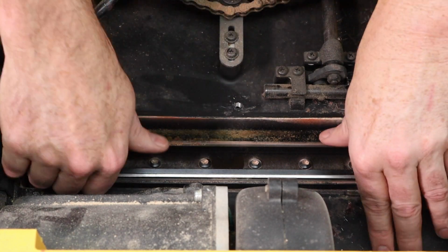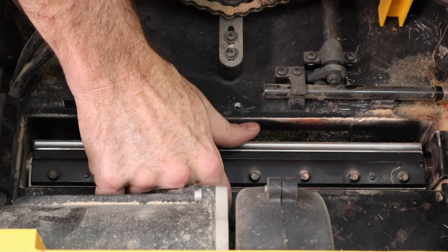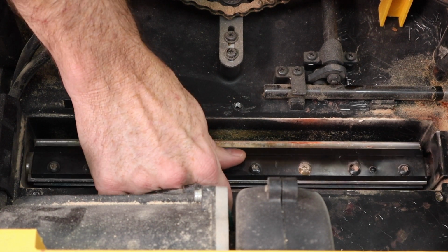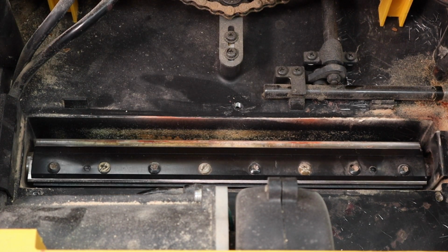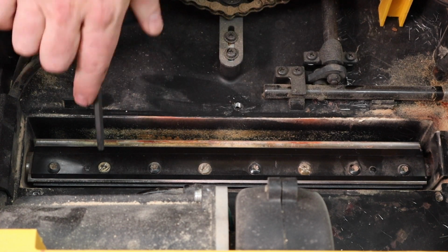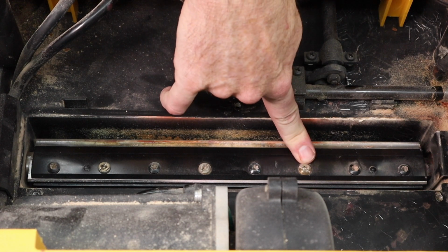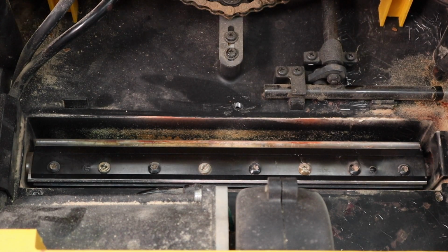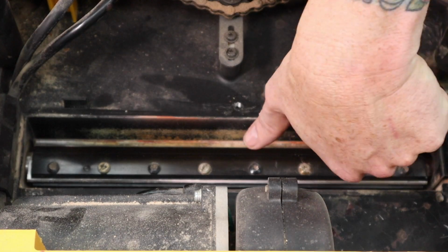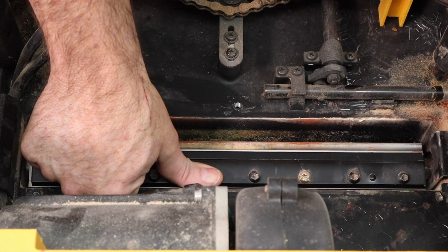Now this wasn't a deal breaker by any means, but it kind of gives you an idea of what kind of hammer and chisel mechanic owned this machine prior to my ownership. These 3 particular Torx heads had been stripped out, and somebody took a Dremel and actually turned them into a flat head. It's not very hard to just replace a Torx head bolt. So when examining a machine like this, just take a little time, rotate that cutter head, and make sure there's no funny business going on with the hardware or the blade clamps.